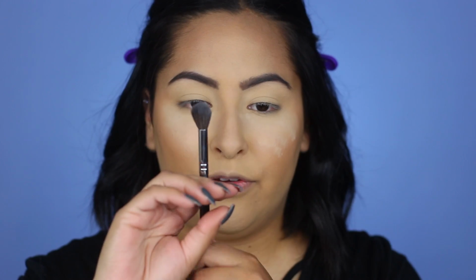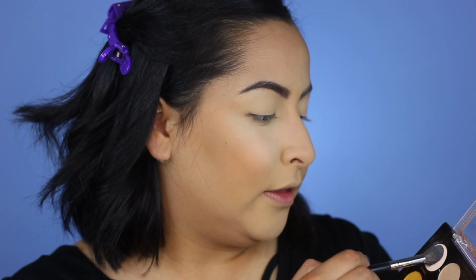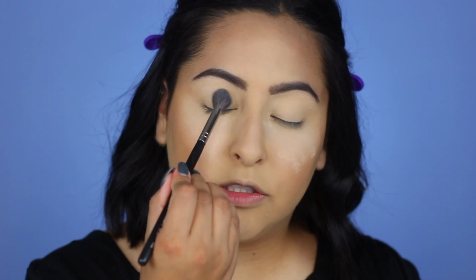So for the eyes today, I need to stay away from the oranges, but oranges are just my jam. I can't help it. I'm going to start off with this palette, which is the Confidence palette. And again, my eyes are already primed and everything, like they're ready to rock and roll here. I'm going to take just this large fluffy brush. This is a Morphe M504 brush. I'm going to go into this shade right here, which is called Winning, and it's just a blank bone shadow, and I'm going to pop that onto my eyes.